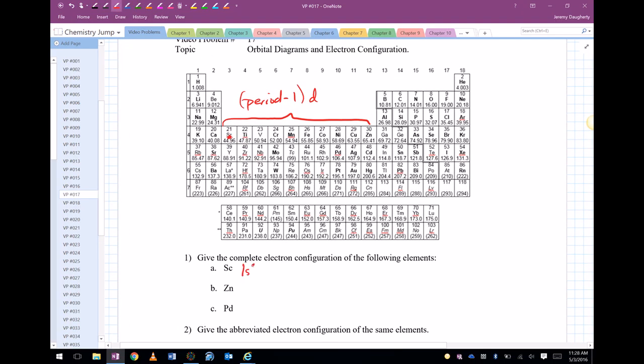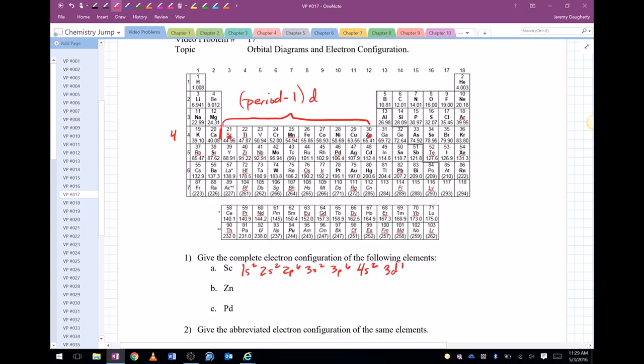Period 1 is 1s2, period 2 is 2s2, 2p6, period 3 is 3s2, 3p6, and now we're on that fourth period. Keep in mind here the Aufbau principle, that the electrons go into the lowest energy levels first. So now we go through the S, and we end up with 4s2, and now it's period minus 1. We're on the fourth period, 4 minus 1 is 3, so that ends up being 3d1.